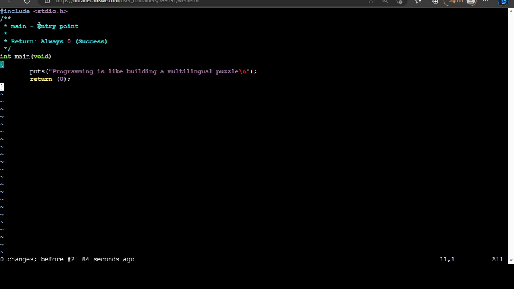Now let me explain these lines of code one by one. This first line, where you have hashtag include stdio.h: if you see a line of code that starts with a hashtag in C, that line of code is called a preprocessor directive. Remember I was explaining what a preprocessor is in task 0.